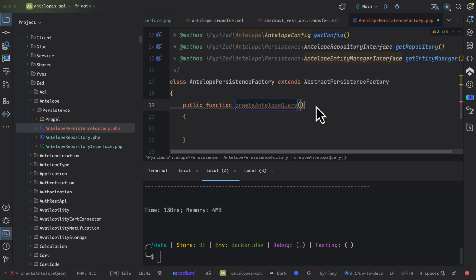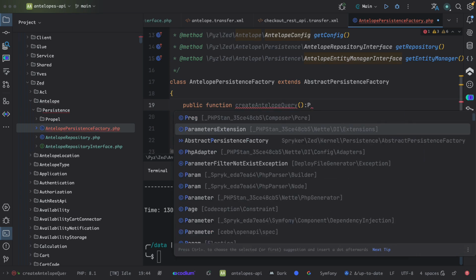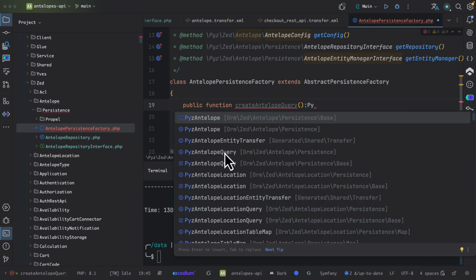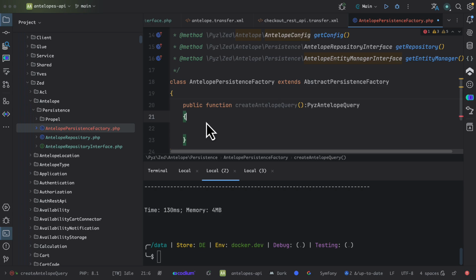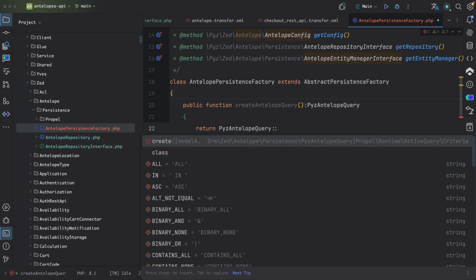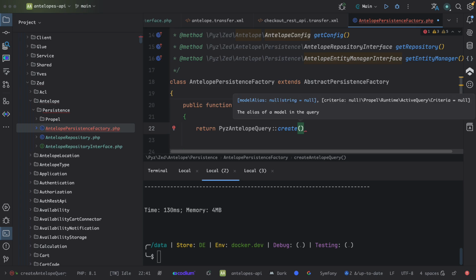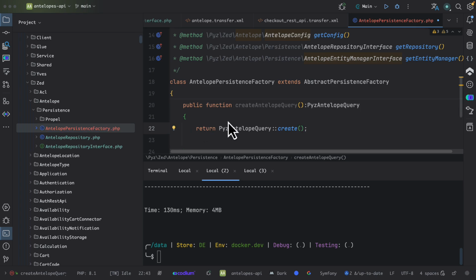And we're going to return an instance of the PYZ Antelope query. You see that we have here the ORMZ Antelope persistence namespace. And here we simply return PYZ Antelope query, and we can call the method create, which returns an instance of the PYZ Antelope query.